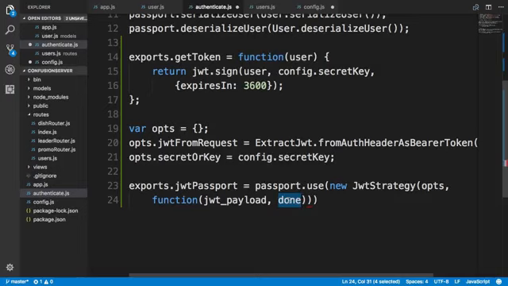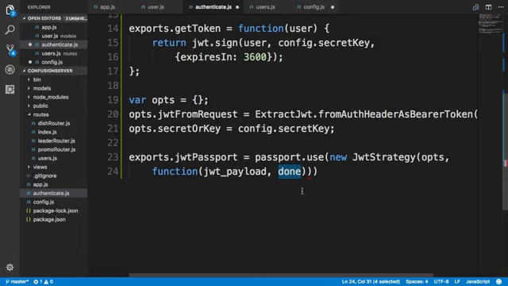So when Passport parses the request message, it will use the strategy and then extract information and then load it onto our request message. So since this happens to be a function, I'm just going to use an arrow function here. I've gotten fond of arrow functions, so let me create that as an arrow function here.